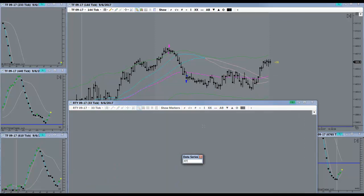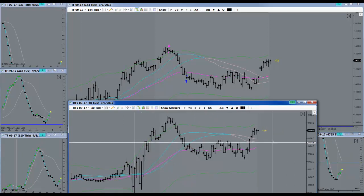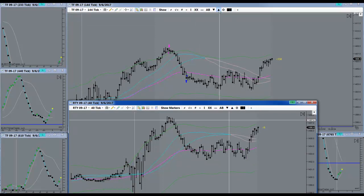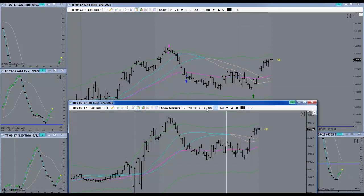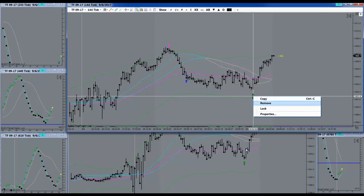Turn this into a 40 tick chart. A little bit of a difference, not much, okay, in terms of what the trigger lines are showing and the amount of bars. But either way, it's tradable. Getting in long here is the equivalent of getting in long here. I mean, the same picture is being presented. Price bar wise, BB wise, for the most part, they're very similar. So, no drastic difference here.